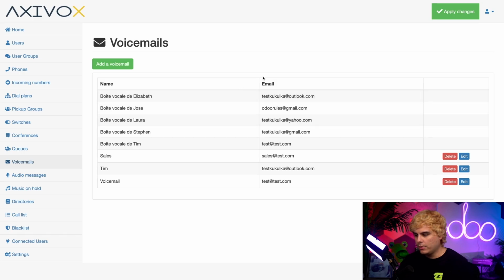It's the little envelope. Now there's a few important things I want to cover here. Firstly, you may notice that some of the voicemail names are still in another language, which happens to be French. Very beautiful language. Now this is because Axivox is a Belgium company. Yep, the waffles. And French is the primary language. So just keep that in mind and know it's not your computer turning French on for you.